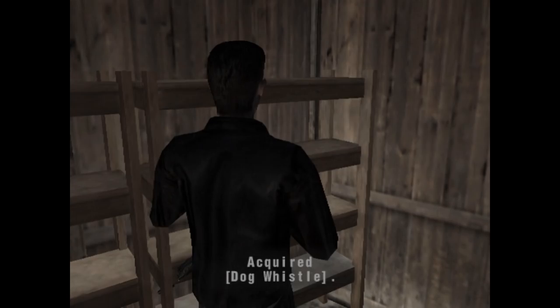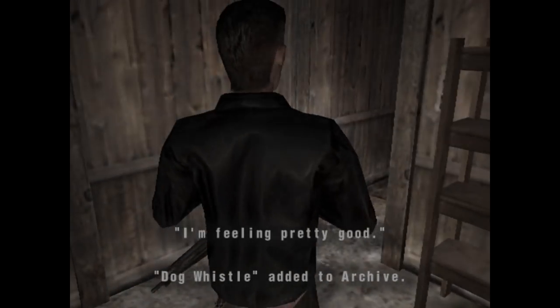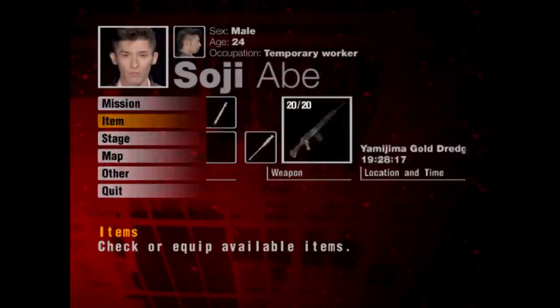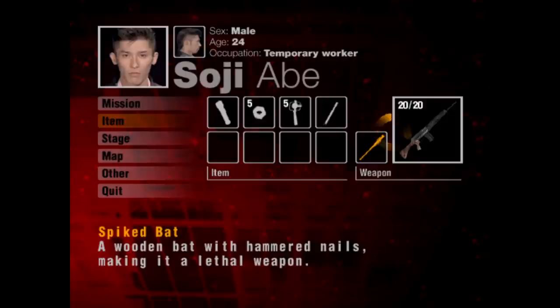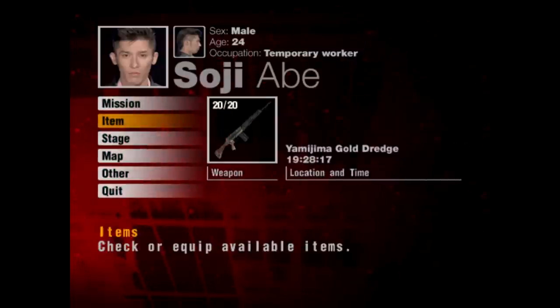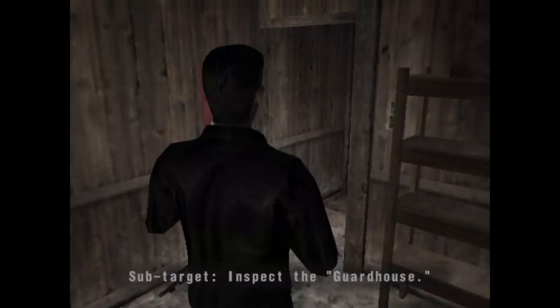It's a dog whistle. Which is an archive item. But it's also an item right here. Shu Mikami's treasured dog whistle. It produces a sound at a frequency that humans cannot hear. So right now, it wants us to inspect the guardhouse.